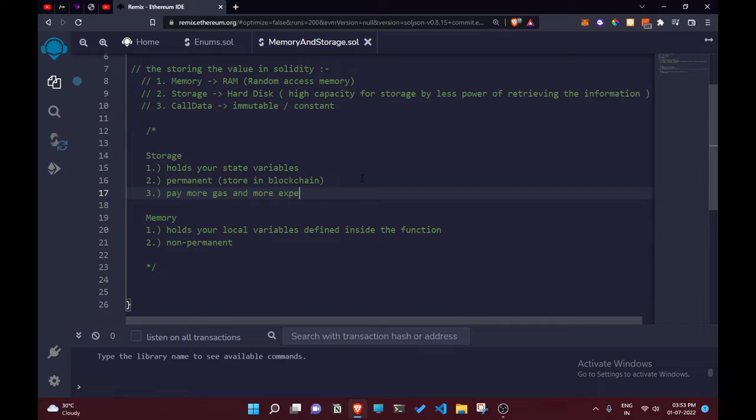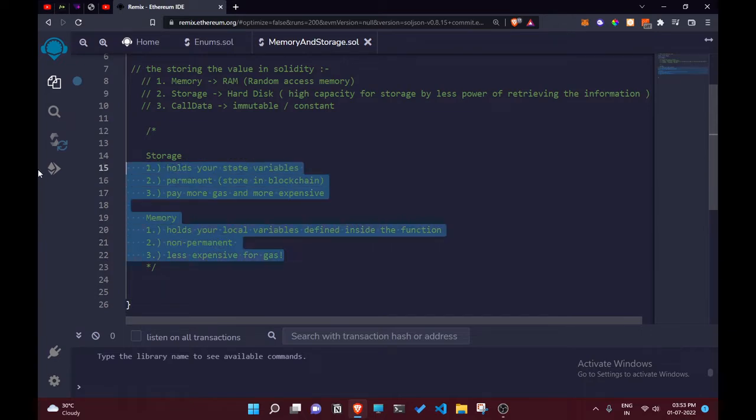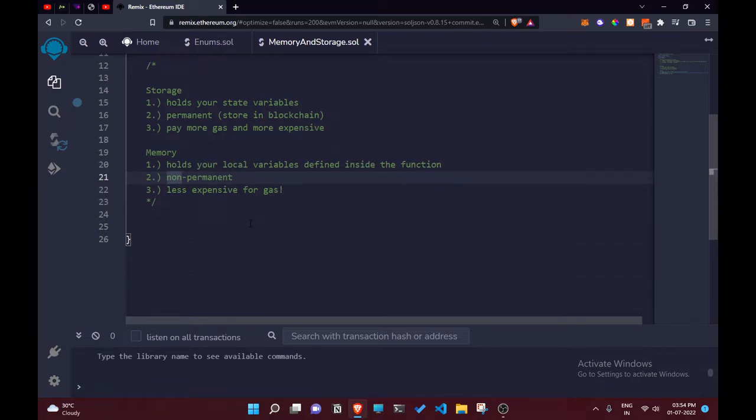And if you're not storing it on the blockchain, your memory is going to be less expensive for the gas fee, right? So these are the broader aspects of what differentiates storage and memory.